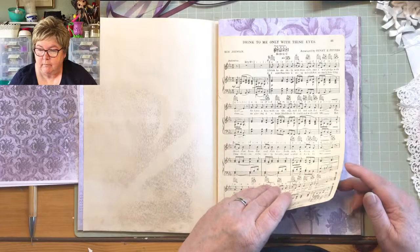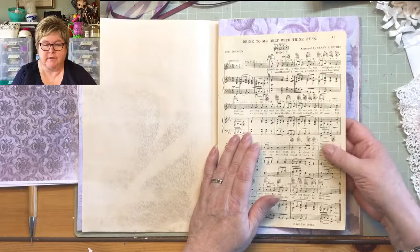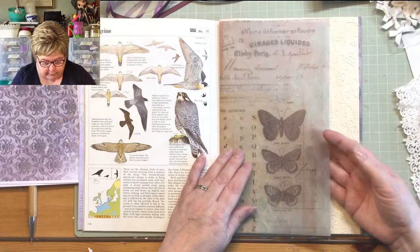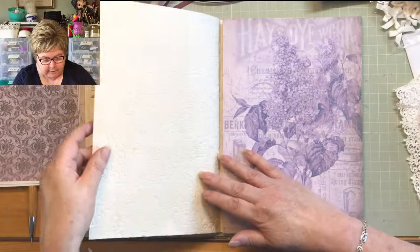I'll show you tomorrow, Jen, about doing that. It is just literally bits of torn paper with a straight edge. It just wouldn't hold up otherwise. Design paper, I'm not doing anything to that. Yes to that. It's beautiful, but it can carry something. The birds, they don't need anything, of course. Then there's beautiful vellum, which, you know, I'm not touching at all. I adore it as it is. We'll see. I might leave that to last and see if it needs anything or not.